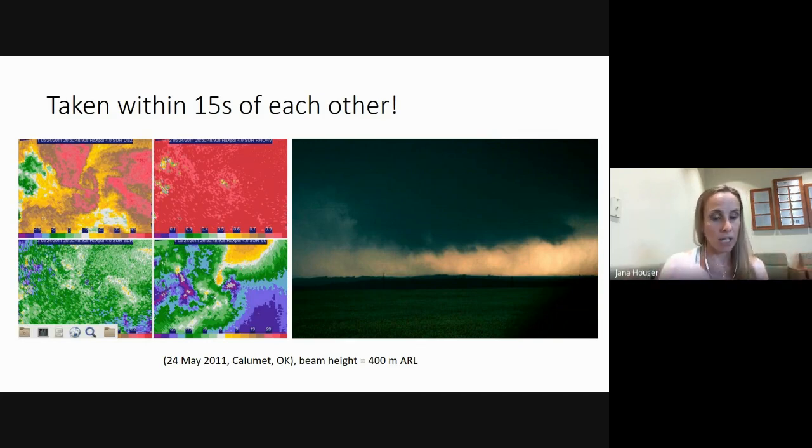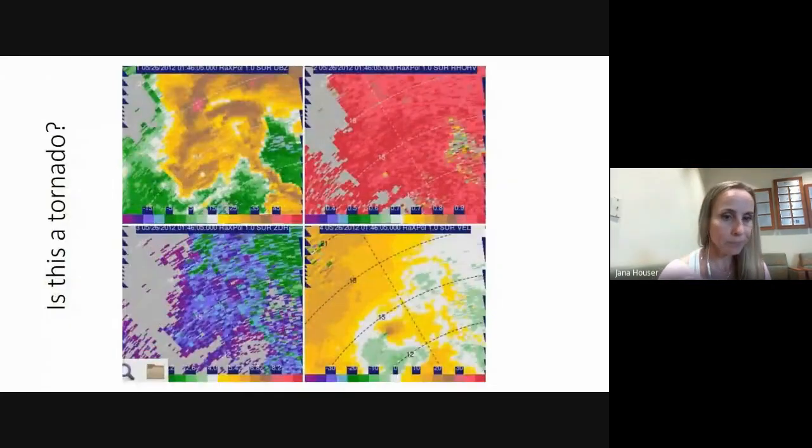So I'm illustrating here this disconnect between what our brains are processing and what's actually happening in the radar data with the actual air, or it's really hydrometeors that we're looking at, obviously, but what the hydrometeors are telling us about the nature of this rotation here. Okay, so here is another scenario.